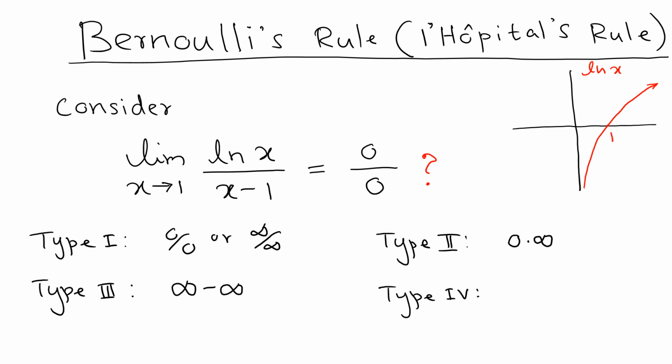Type 4 is like 1 to the power infinity. It's not really 1, it's a limit 1. If it were exactly 1, 1 to infinity would be 1, but that's not the case. It's not 1 exactly, it's going to 1, it's a limit. That's one case. Then 0 to the power 0, that's also something we don't know, and also infinity to the 0 power. Those we don't know. So those are all three in one type. There are 4 different types, so let's learn one by one. Let's go to type 1.